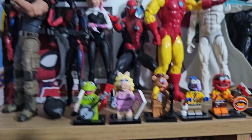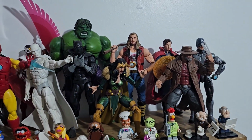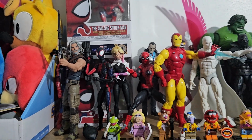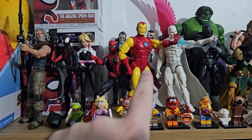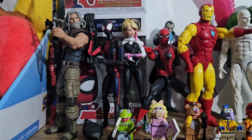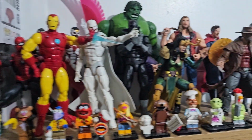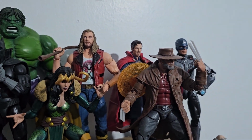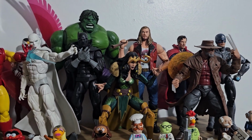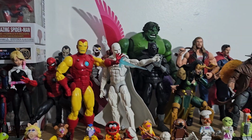But yeah, with the Marvel Legends figures, most of these, they're characters that I do like. Some of them were just purchased because they were on clearance, like Moreland, for example, is pretty cheap. But for the most part, these are ones I actually wanted to have in the collection here. So, that's some AI like Tony Stark right there, but if you just put on the helmet, can't tell. Then you've also got the Amazing Fantasy Spider-Man, Spider-Verse, Miles, and Spider-Gwen. You've also got Future Hawkeye, Future Logan. And then you've got Doctor Strange there, that's from the Multiverse of Madness. The Thor Love and Thunder figure, which, to be fair, I like the figure, but the movie was not good. And then got like Hulk, Black Panther, Vision, Falcon, you know, just some pretty standard superheroes.